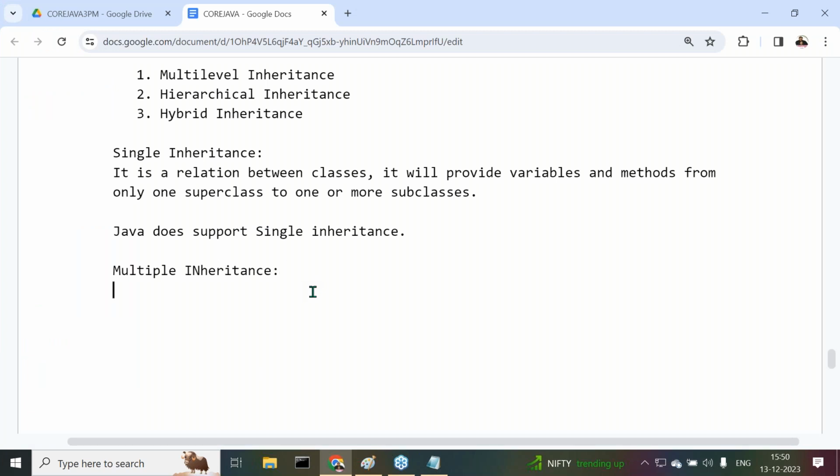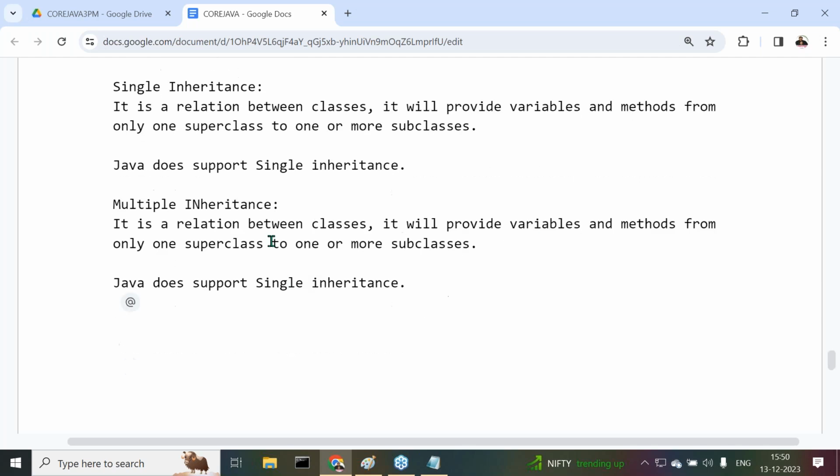The similar definition I am telling to you. Observe carefully. It is a relation between classes. It will provide variables and methods from more than one superclass to one or more subclasses.